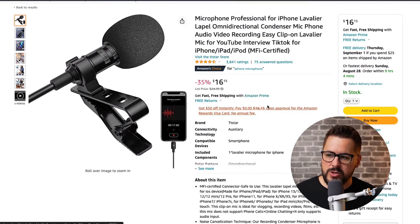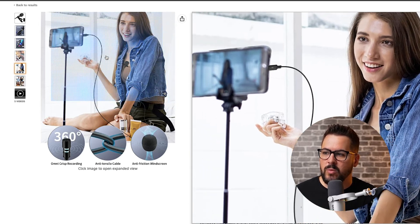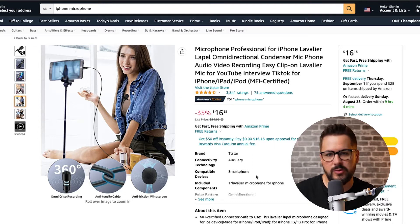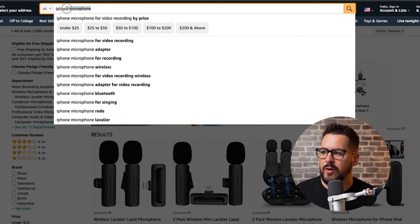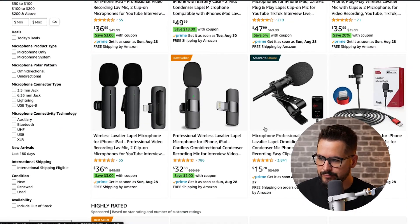On Amazon here, what you see on my screen is a very inexpensive option — 35% off, $16 for this lavalier mic. It plugs into your phone and you clip it onto your shirt, which will improve your audio. One of the key tips around audio: the closer you can get the microphone to your mouth, the better it will sound. So if your phone is far away, the audio won't be as good as having a lavalier mic right by your mouth. I don't have a specific recommendation — do your own research and search 'iPhone microphone' or 'smartphone microphone' on Amazon.